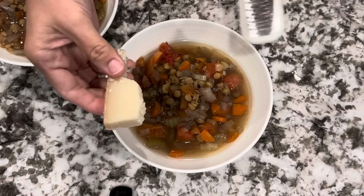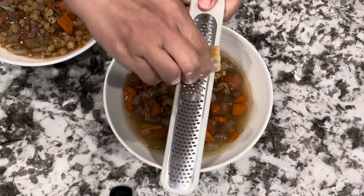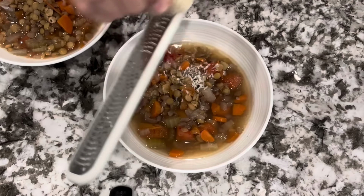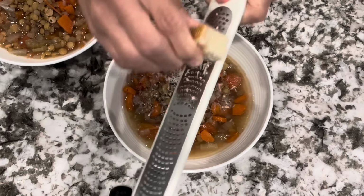Got a little bit of cheese left from another package. I'm kind of obsessed with using a microplane right now for cheese. I just love the little tiny pieces. Looks amazing. Oh my goodness, I can't wait to eat.